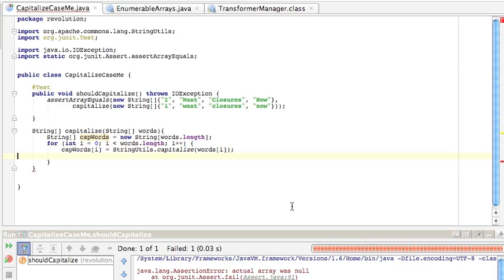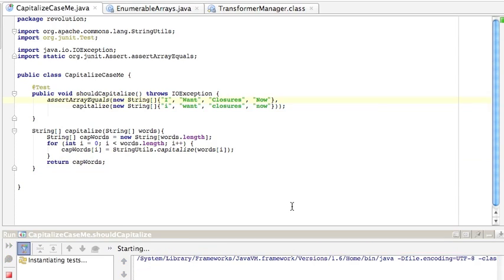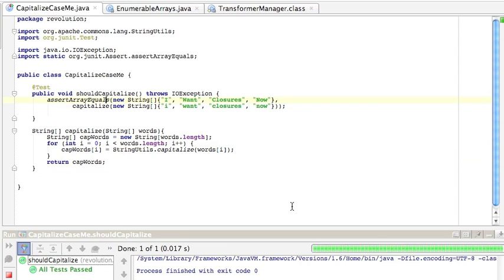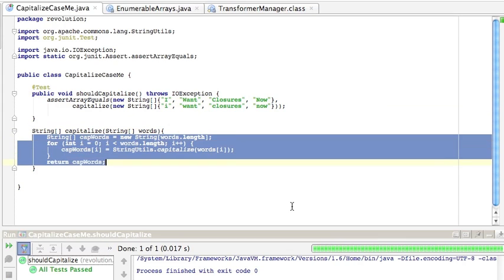We just capitalize on each element, then return the transformed array. All good and true. Now run the test. Yippee, it's green. Okay, that's all good, but it looks so imperative.